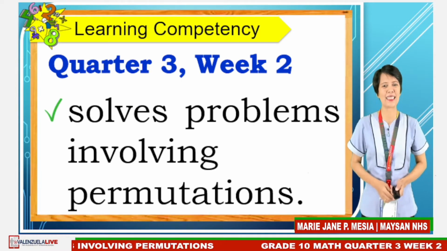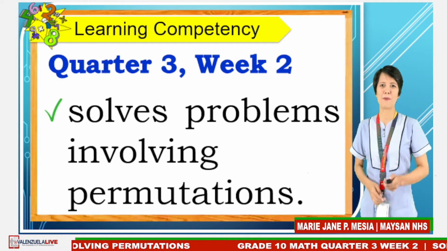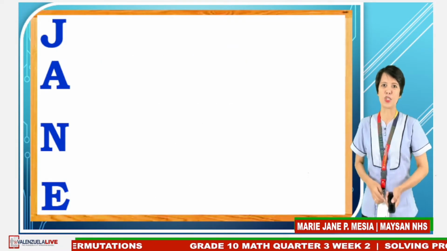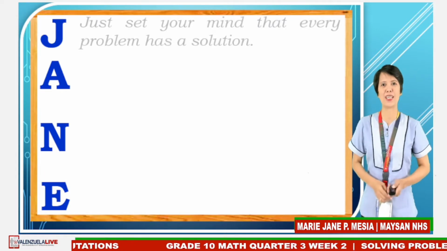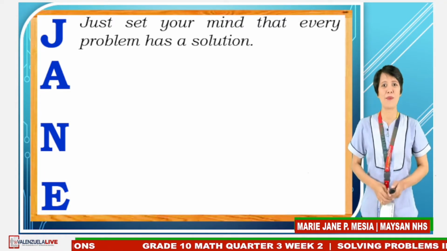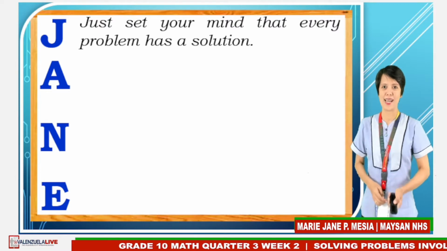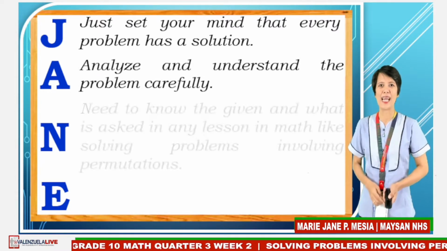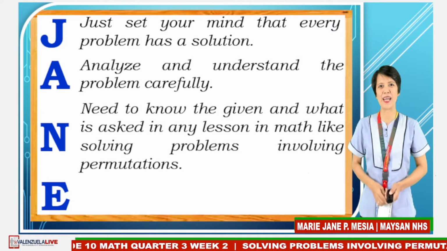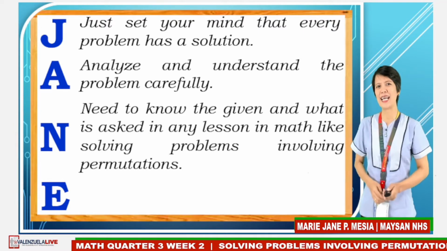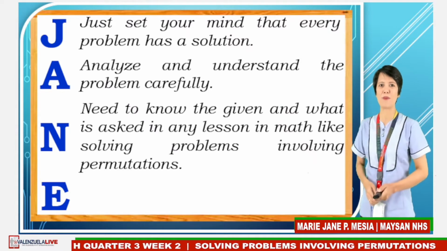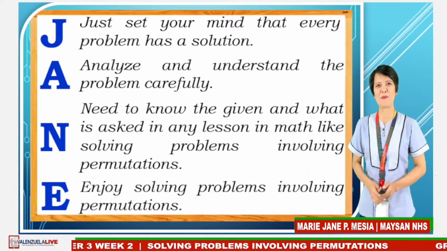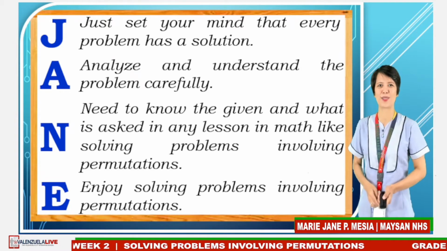Like I said last time, solving a mathematical problem is as easy as my name, Jane. J stands for just set your mind that every problem has a solution. A, analyze and understand the problem carefully. You need to know the given and what is asked in any lesson in math, like solving problems involving permutations. E, enjoy solving problems involving permutations.